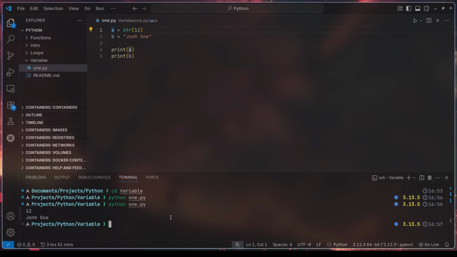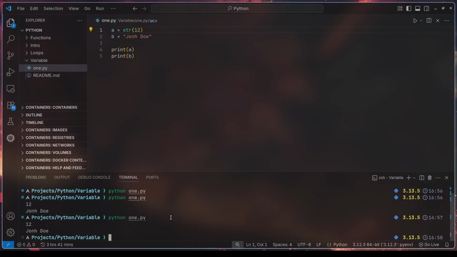When I run that, it should show me 12 being a string, so it's no longer an integer. What's being printed here is a string, but in our terminal we still have just 12 as it was initially.